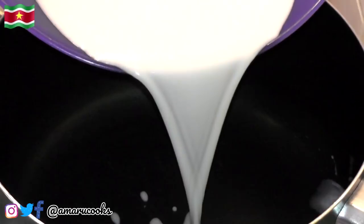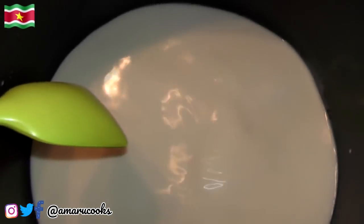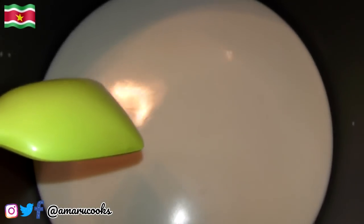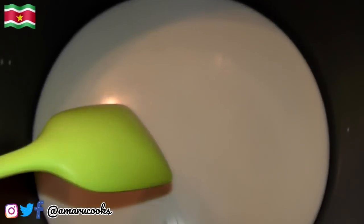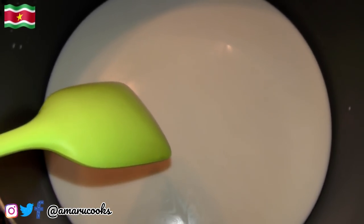Okay, guys, we're now gonna pour the coconut milk into our pot. And I'm trying not to make a mess. There we go. Doesn't this look very nice and rich and creamy, you guys? Oh, but it does. And the reason you want to have all of your ingredients ready is because the minute this comes to a boil, the minute the oil starts to separate, that is when you would have to add all of your ingredients. You cannot wait a minute longer than that, all right? But I'm gonna show you as we progress.